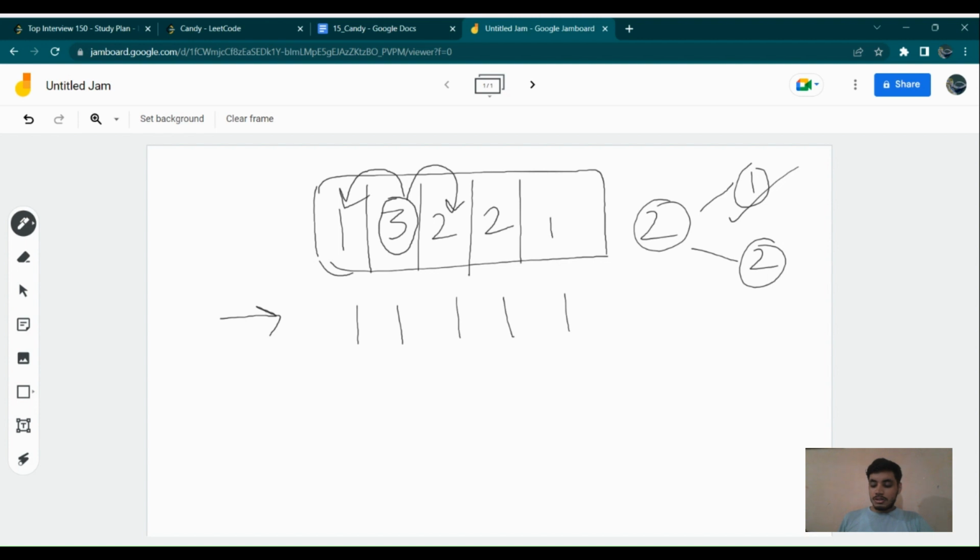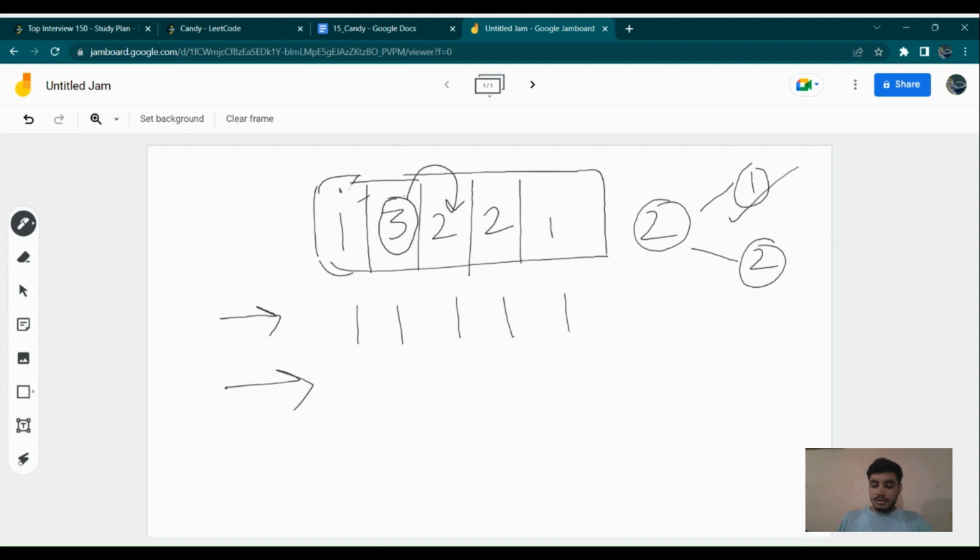We are going to start in one direction. We are going to satisfy the condition in one direction for every element. So let's start with the right side. We are going to check for every element in the right direction: if its rating is higher than its right one, then what are we going to do? We are going to increase the amount of candies in it. So let's start.